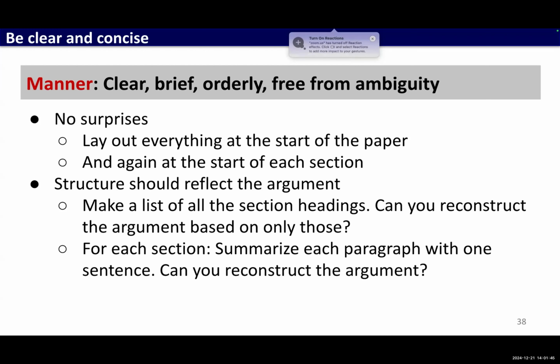You write it yourself, and then you come back to it a week or 2 weeks later, and you say, let me try to read this as if I was somebody unfamiliar with this topic. Does the argument flow? It's sometimes really difficult to do because you might have worked with that topic for 2 or 3 years, and everything is crystal clear in your head. But try to imagine a reader who's seeing it for the first time, right? So think about not just what you communicate, but also how you communicate it.